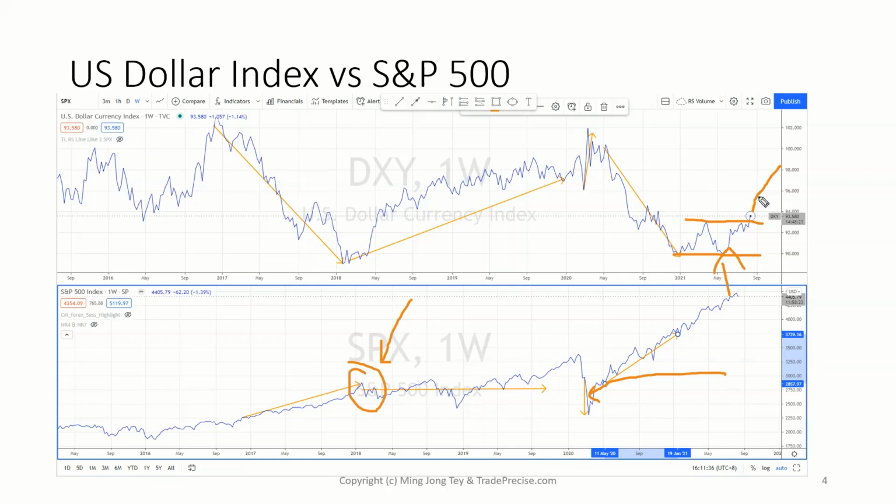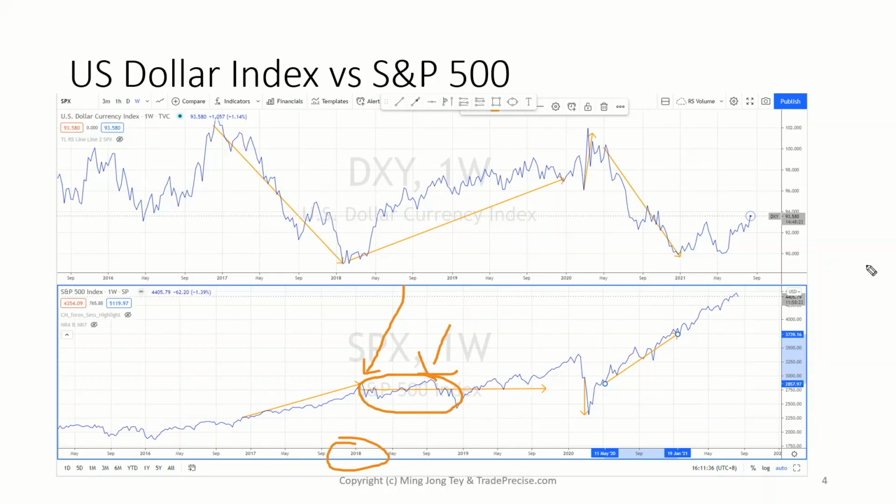So if the index just has a pullback of 15% or 20%, a lot of the stocks will get hit very badly. A drop of 30 to 50% is not unusual. So if you can't recall what happened in 2018, just go back and take a look at the stocks during that period of time, 2018 to maybe just one year, either Bursa or US. That's fine. So far, I think the big trend for the US dollar is turning up.